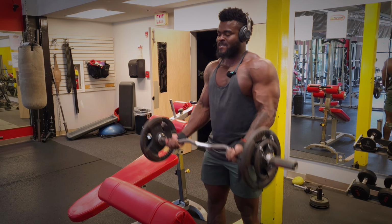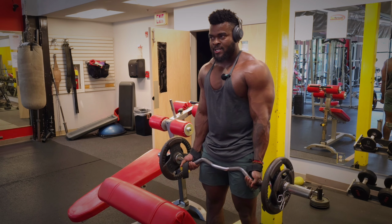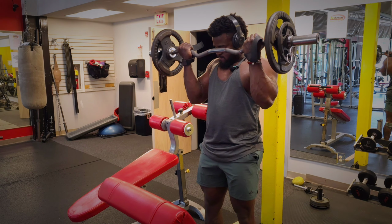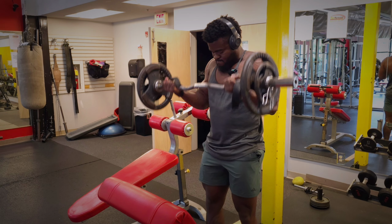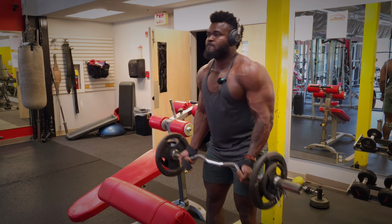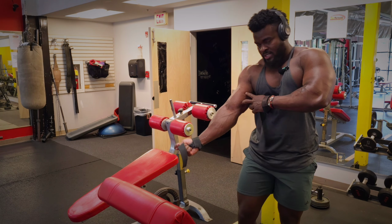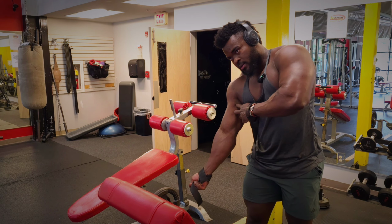That slow, steady contraction coming up. Squeeze. Keep that tension coming down. And a little bit of bicep. And as months turn into years, you see a little something. Tension coming up, squeeze, bam, keep the tension going down, boom, squeeze.